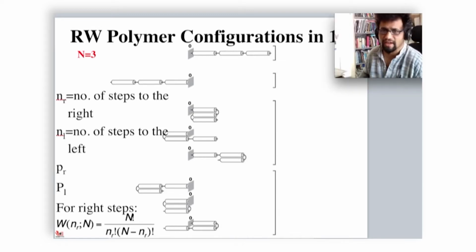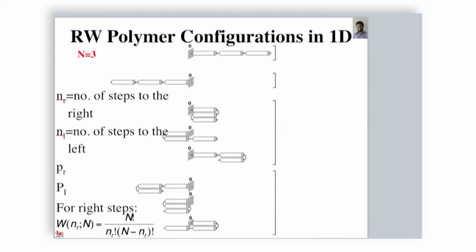So we can either have them as taking 3 steps to the right, 3 steps to the left, yeah? 1 step to the right, 1 step to the left, 1 step to the right. So 2 steps to the right, 1 step to the left. But in that sequence, then we have 1 step to the left, 2 steps to the right. So still 2 steps to the right, but slightly different arrangement, as you see. 2 steps to the right and 1 step to the left, and so on and so forth.